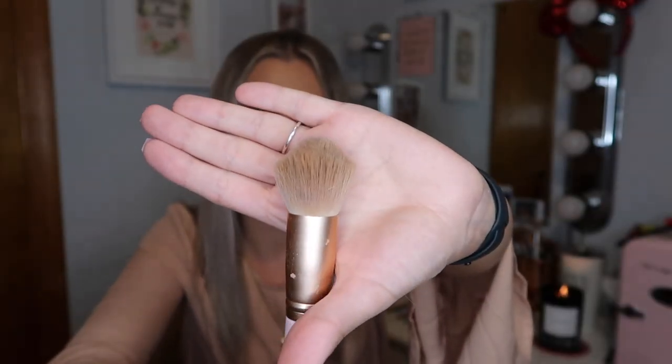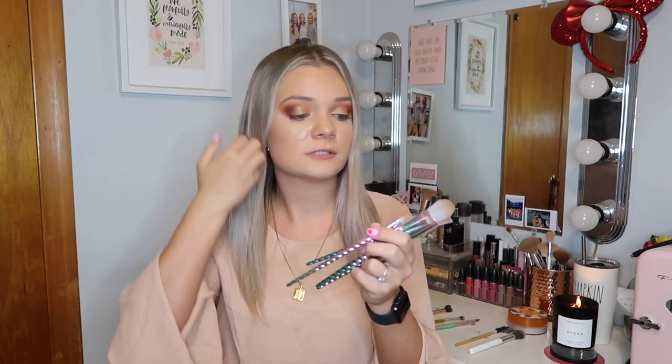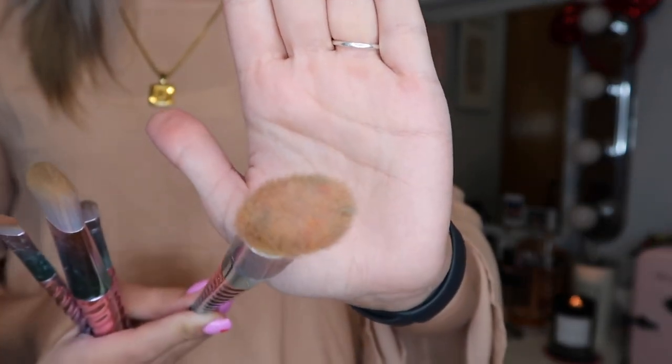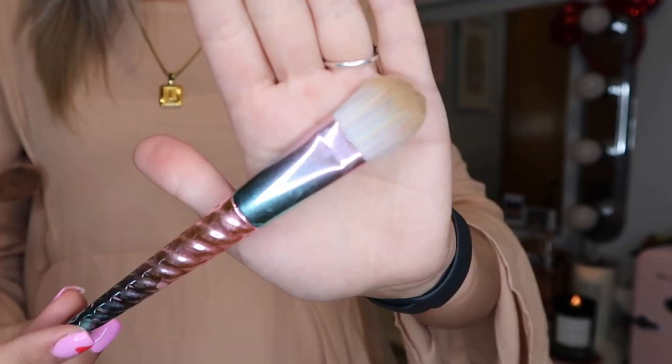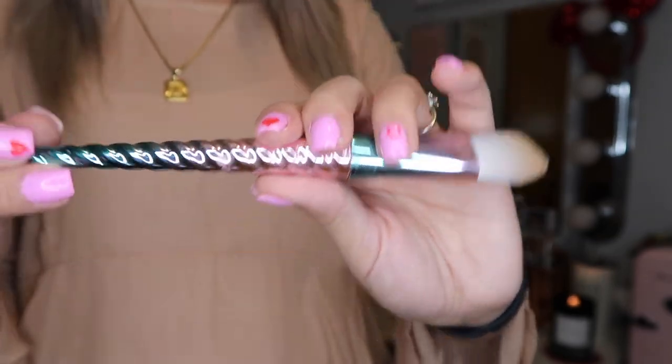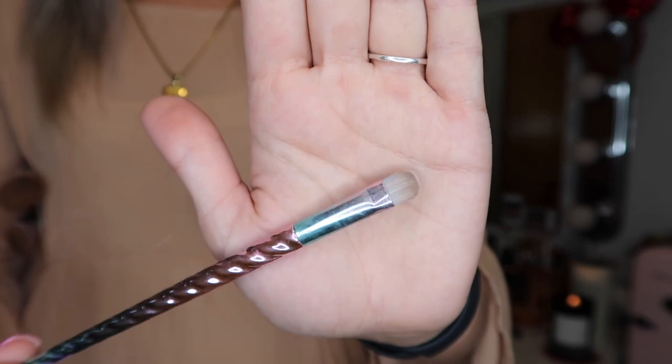I'm gonna go ahead and start with my brushes. My everyday brushes are in this right here, and then I keep some other ones up here, so we're gonna go through these first. This first one is a Beauty Concepts contour brush. I used this a long time ago — I used to use this brush all the time when I first started doing contour and bronzing. Next I'm going to show you these brushes that came in a set at TJ Maxx. The brand is Cala. This first one is a foundation brush — I cannot stand foundation brushes, they just don't work for me. There's also a flat eyeshadow brush and an angled brush. I don't really use these brushes, but they're just so pretty that I feel like I have to keep them.